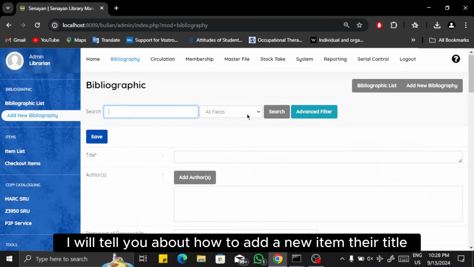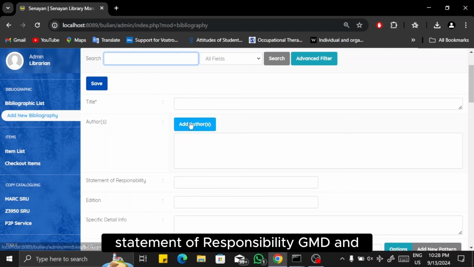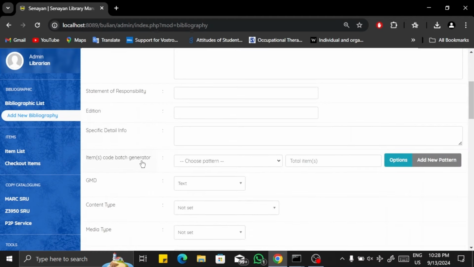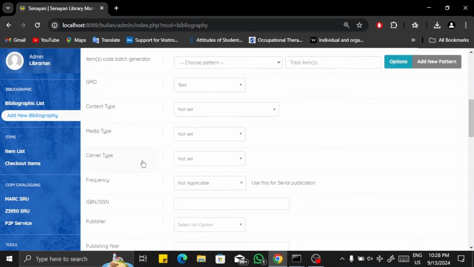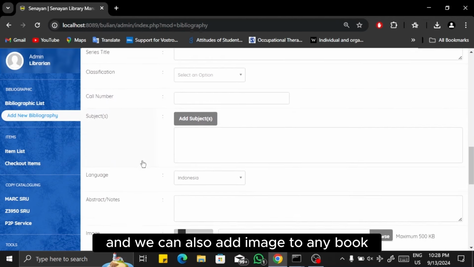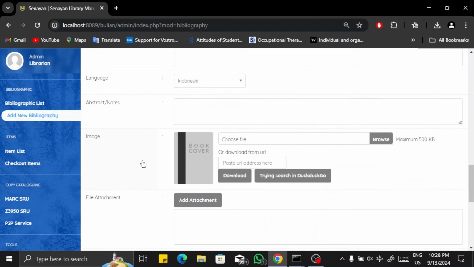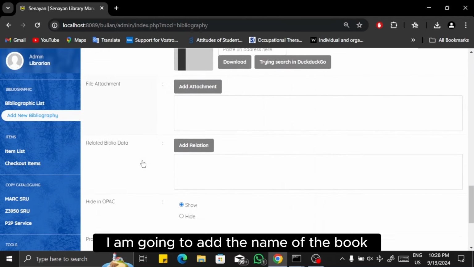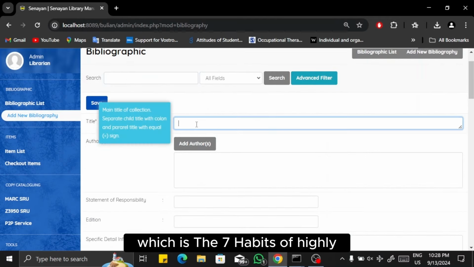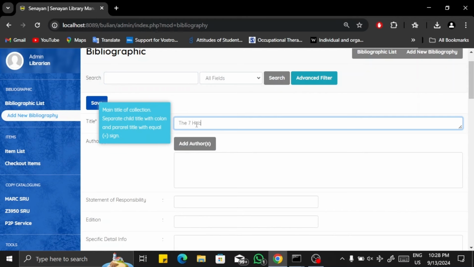Title, statement of responsibility, GMD, call number, language, and we can also add an image to any book. I am going to add the name of the book, which is The 7 Habits of Highly Effective People.